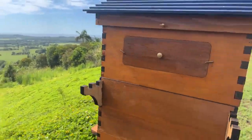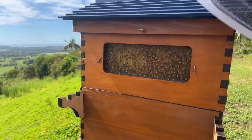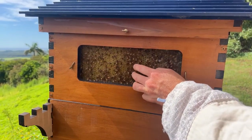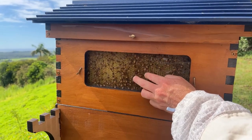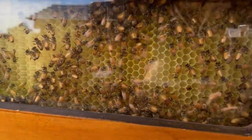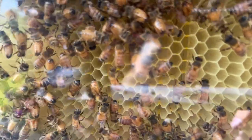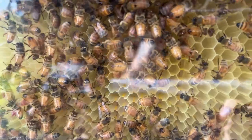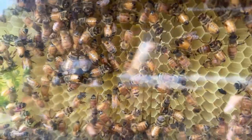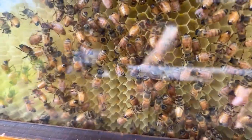This hive - you may remember a couple of weeks back we scraped some wax off the top of the brood frames and put it into a little area here. The bees did a really nice job of spreading out that wax. You can see the little yellow joins in there - they got rid of the wax we lumped carelessly on the surface, reshaped it into hexagon patterns and joined all the parts of the flow frames together. A nice little show-and-tell of how bees actually recycle wax inside the hive.